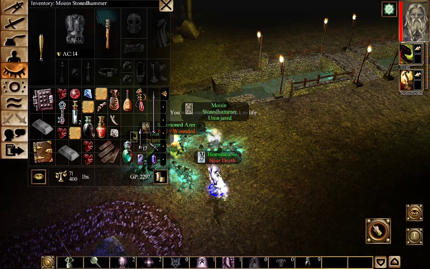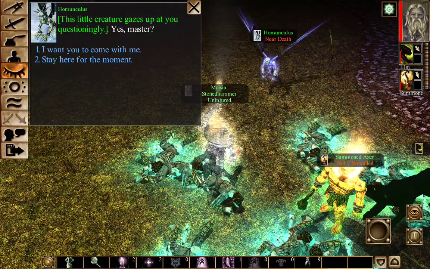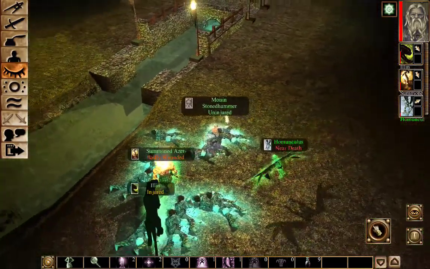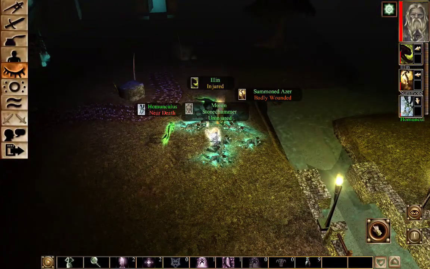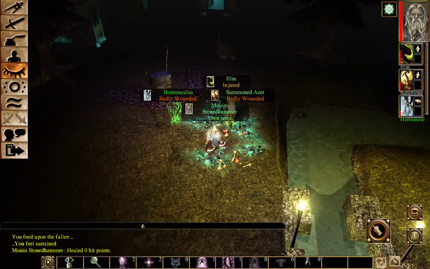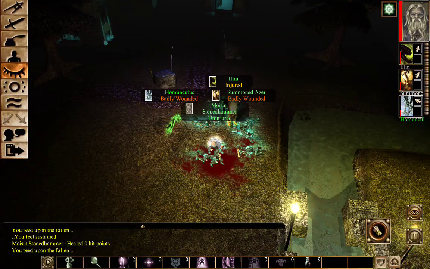Homunculus. Little creature gazes up at you questioningly. Yes, master. I want you to come with me. Your will is my command. Eat them all. And let this be a lesson.